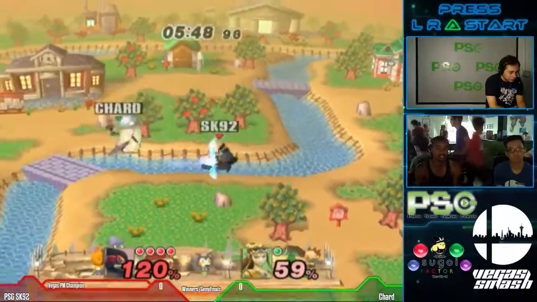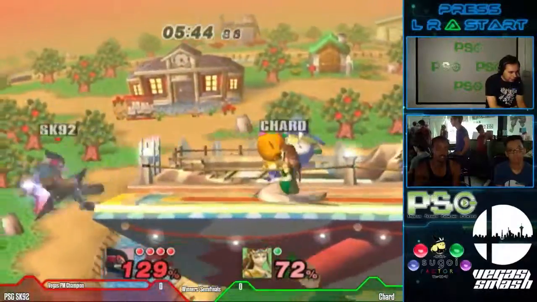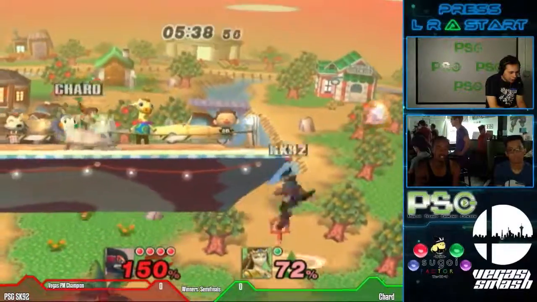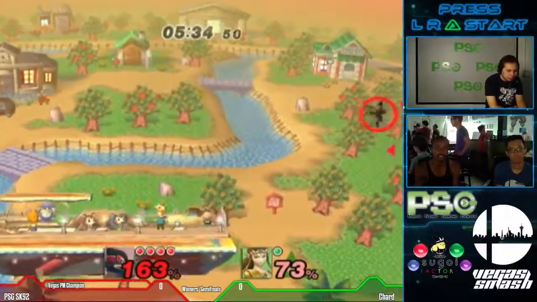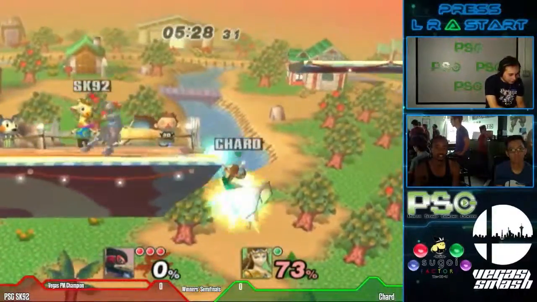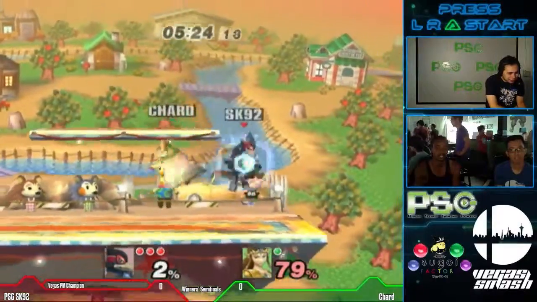Chard looking to get 4-stock right now, unfortunately. And yeah, Kyle's actually just taking the returned lasers, and oh, that worked out. Actually, not too bad for SK92. He gets the side B back on. But SK, oh, what the hell move was that? That's, yeah, a little too far. All right, so Chard did not get 4-stock. That's good for Chard, but he's still not in a great position.